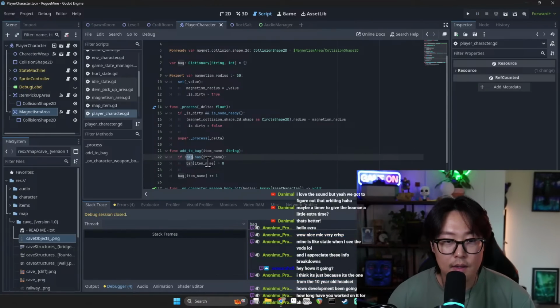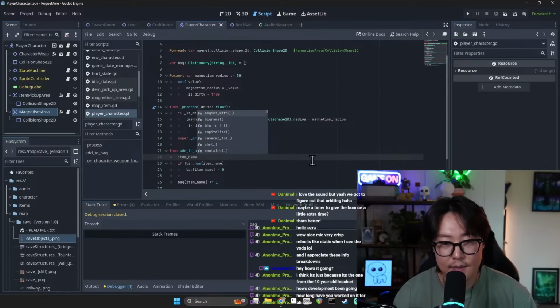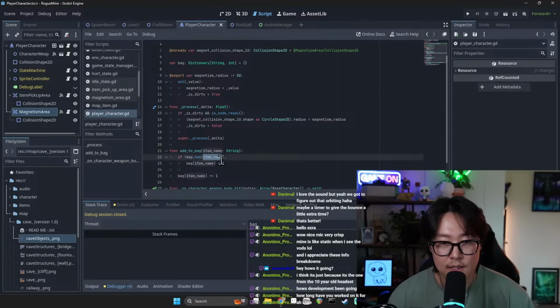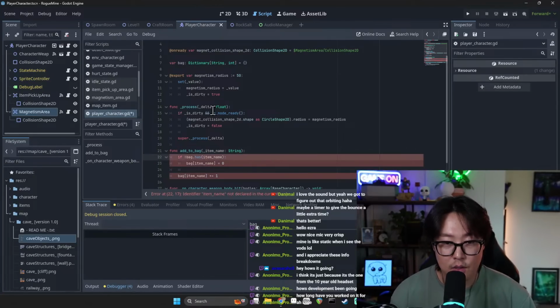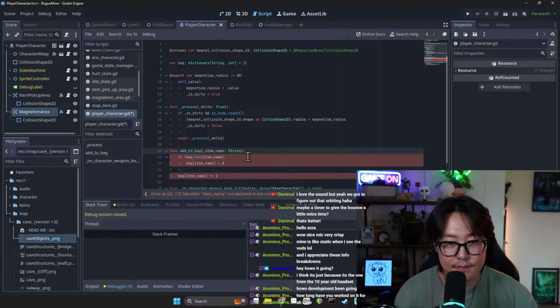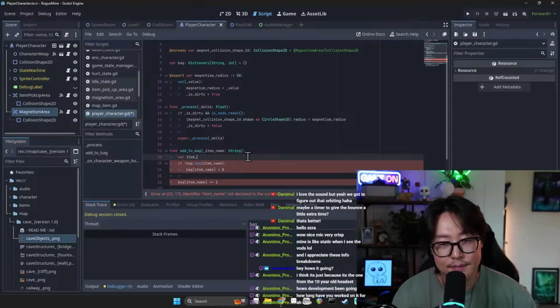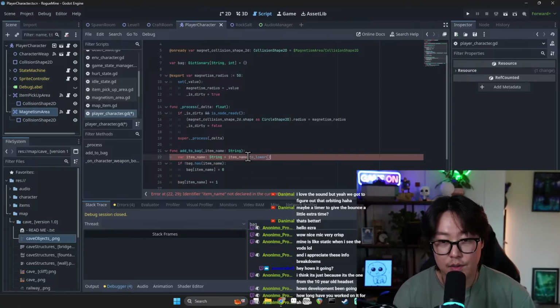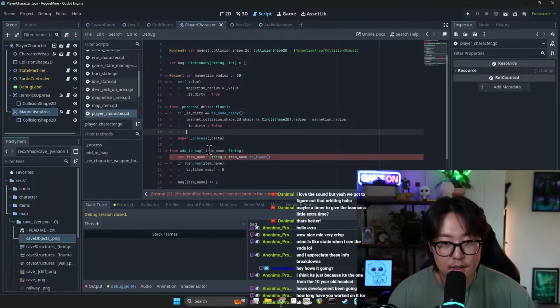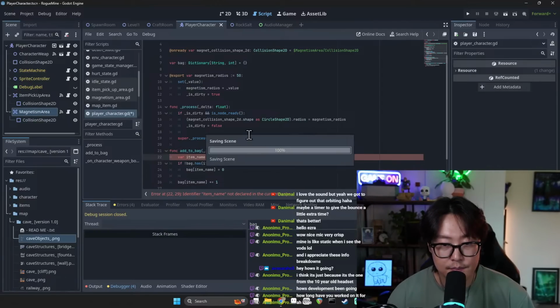Okay. So when an item is being added, I want to say item name should probably be lowercase, I think. Right? To lower. Yep.